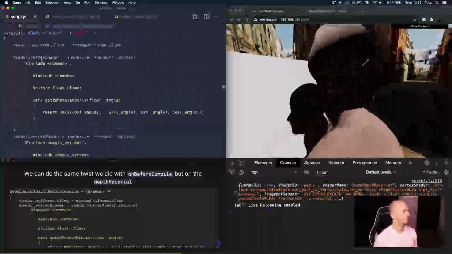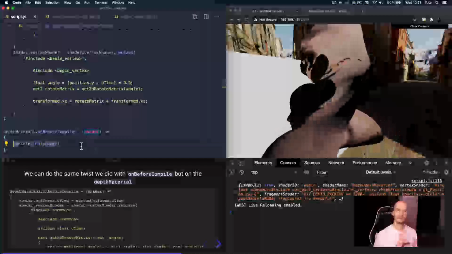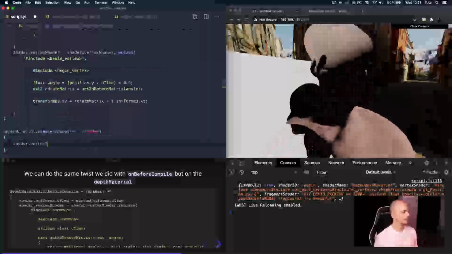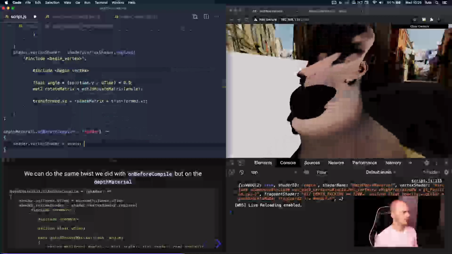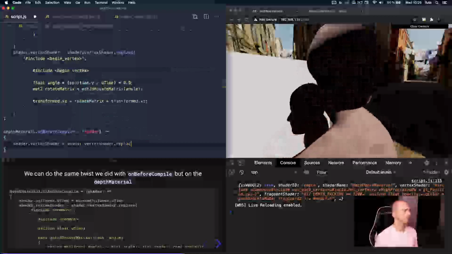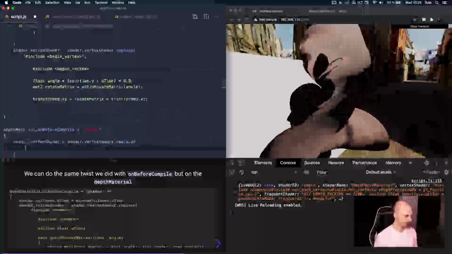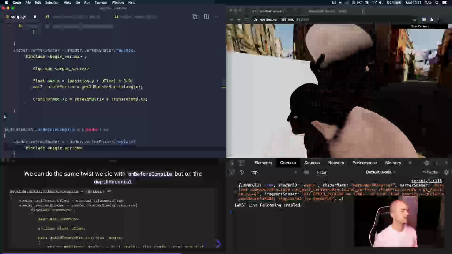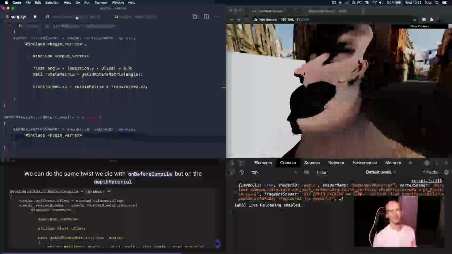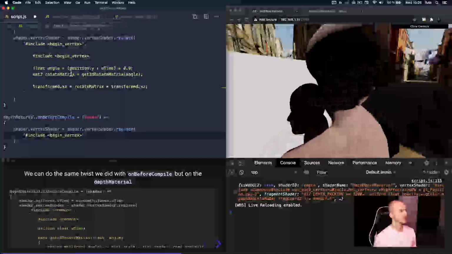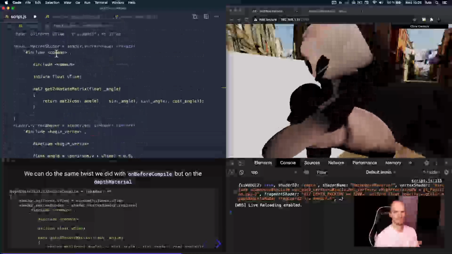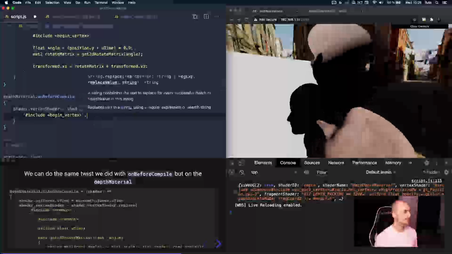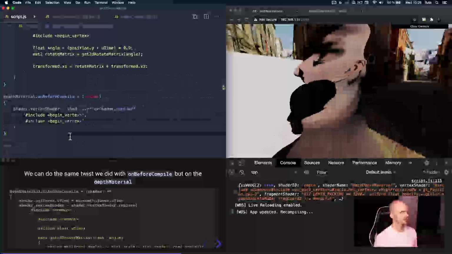I'm going to replace this part. You can test with me. Shader vertex shader equal shader vertex shader, but we replace a part of it. We're going to replace the same thing: include begin underscore vertex. I'm not going to check the material in the Three.js library because I know it's the same thing. We have the begin vertex and the command, but you may have a look at the depth shader material. So I replace this by the same thing just to check that I don't break anything.